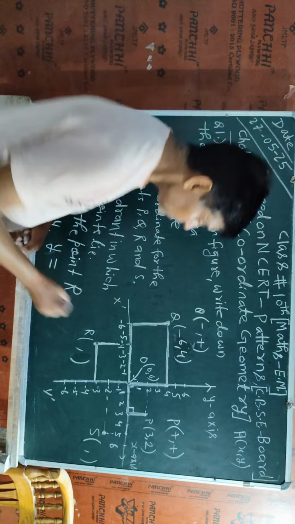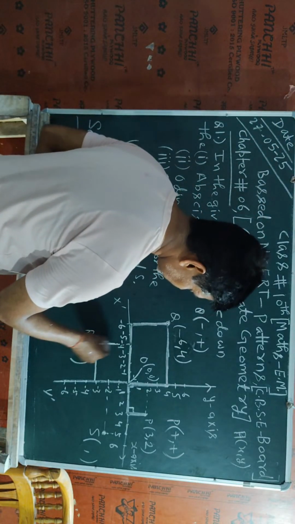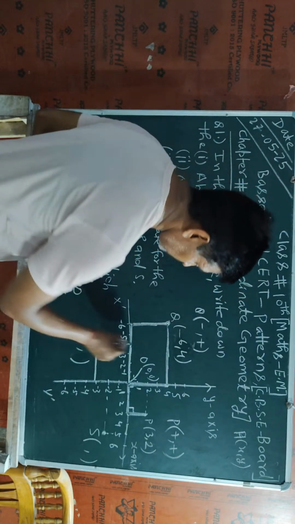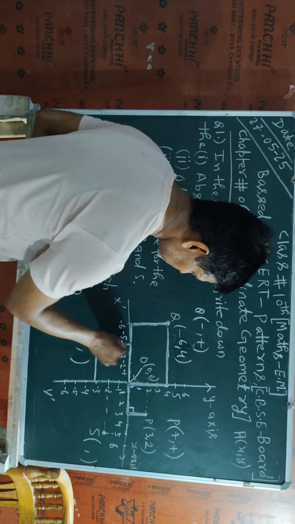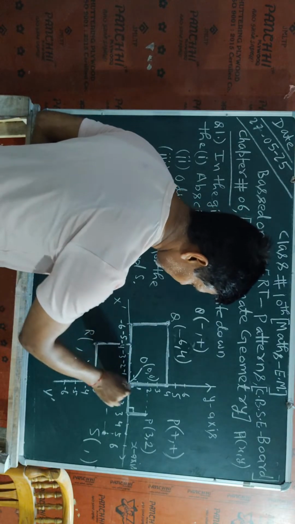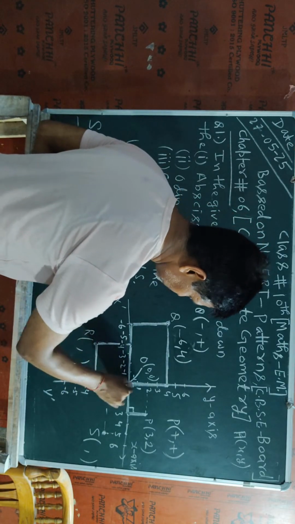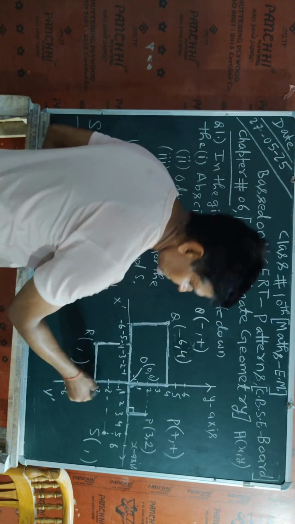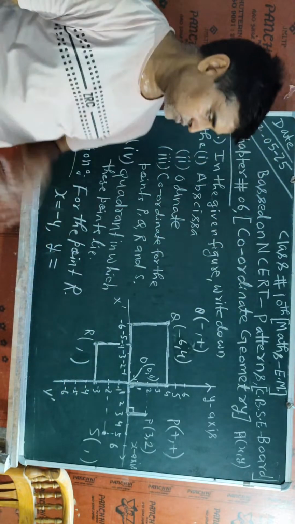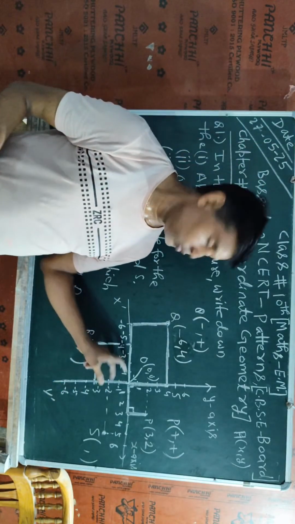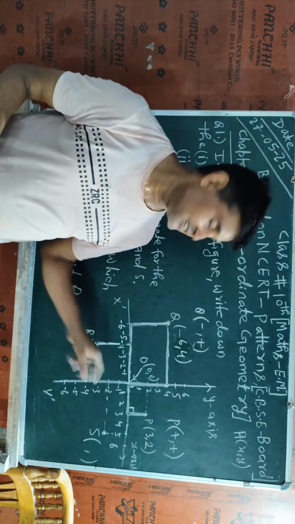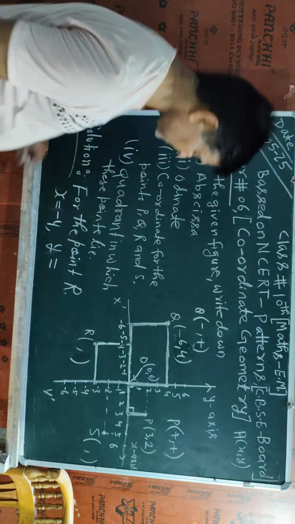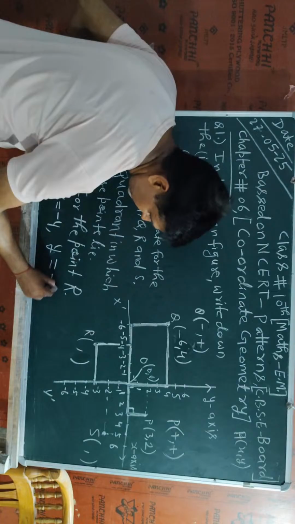So y is the perpendicular distance from the x-axis. What will be the perpendicular distance from the x-axis? This is the perpendicular distance, and this distance is equivalent to this distance. From the origin I am considering this, minus 3 is a label, but when I take the distance it will be 3, but since it is y, I will write there minus 3. So the value of y will be minus 3.